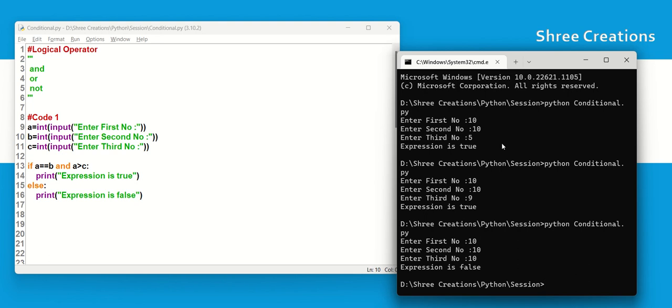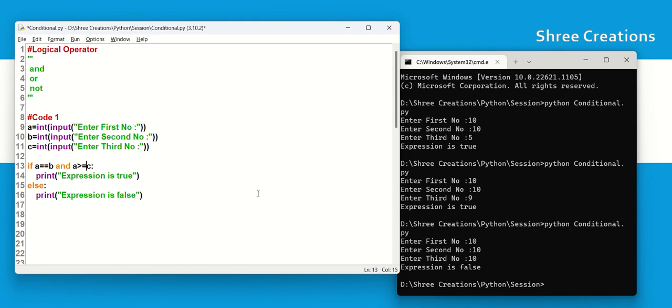When you compare the first number and second number, both are equal, so that condition is true, but I'm using the AND operator here, right? I'm having A greater than C, and A is not greater than C. It is equal, so the condition is false right now.